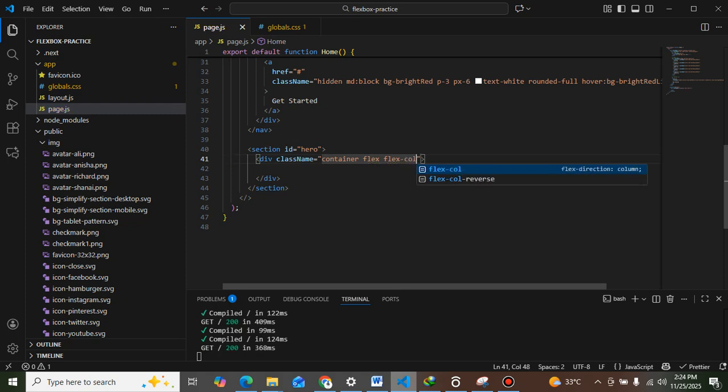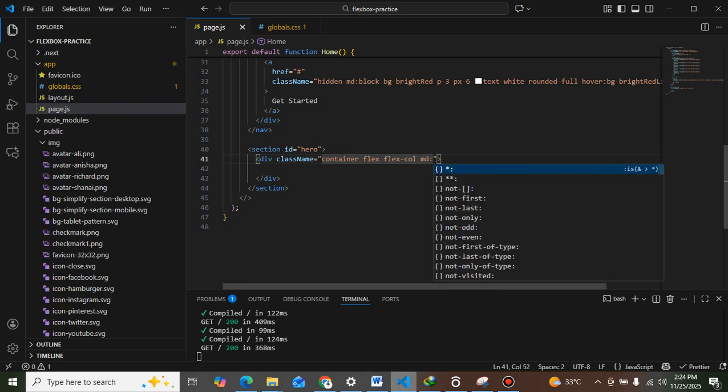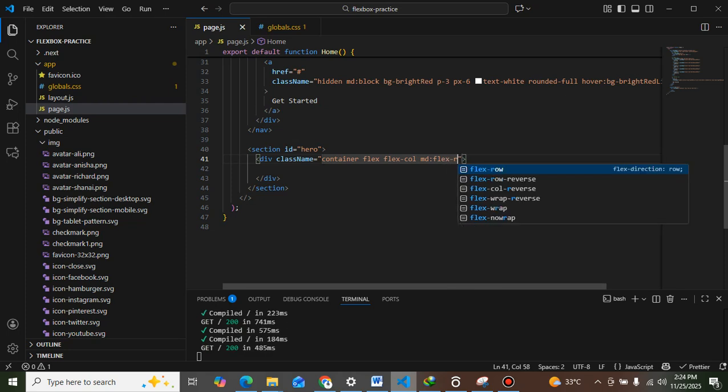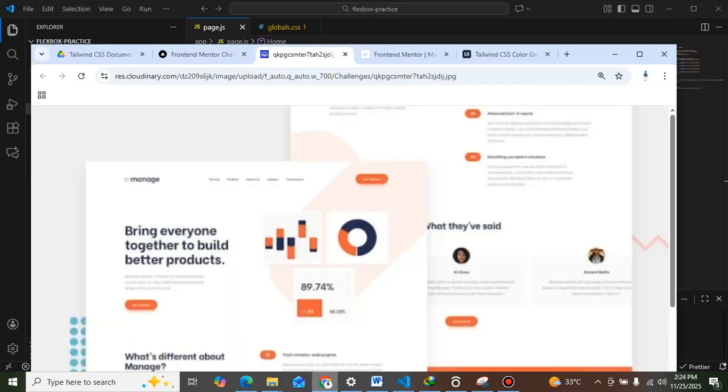By default it's going to be flex-col, and then from MD it's going to be flex-row. I want flex-row so that the things can stand left and right. But on smaller screens they should stand up and down.